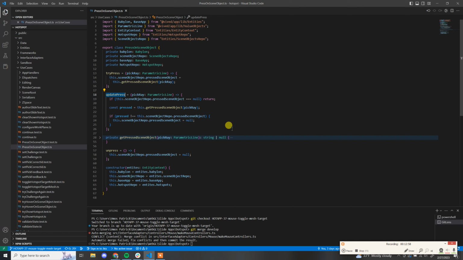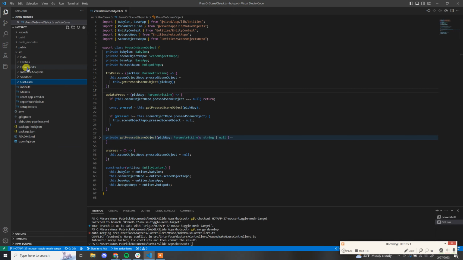But if you slide off, if you are holding down press and you slide off the original picked object, we unpress that guy. We don't need to press him anymore. And then finally, we do this unpress. This is what we call when the mouse button is lifted. So that's what we got to do. We got to wire up a controller that takes in mouse inputs and calls these three functions appropriately. Easy peasy. Let's do it.